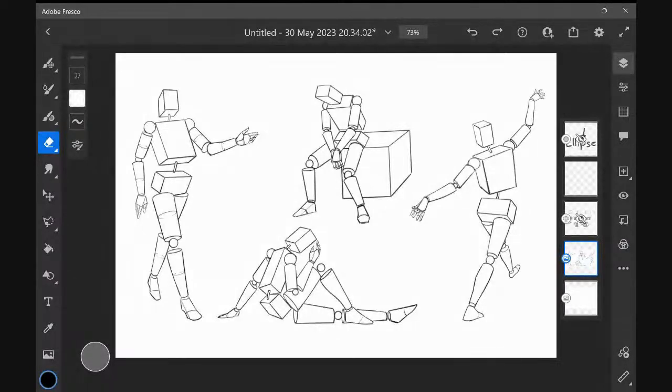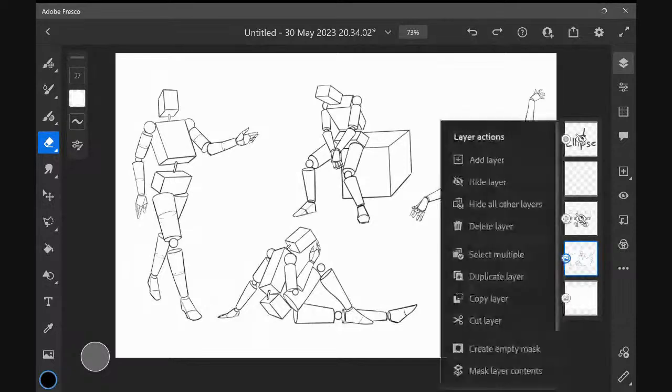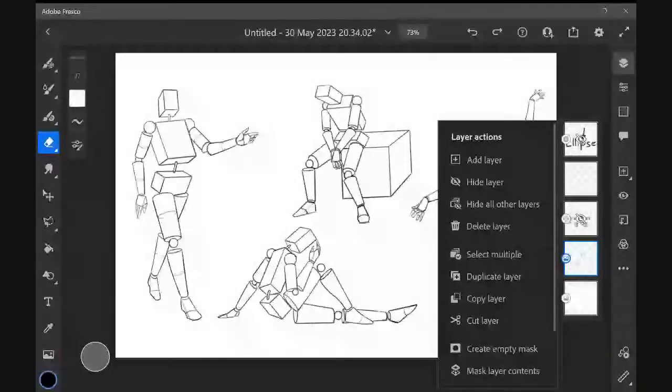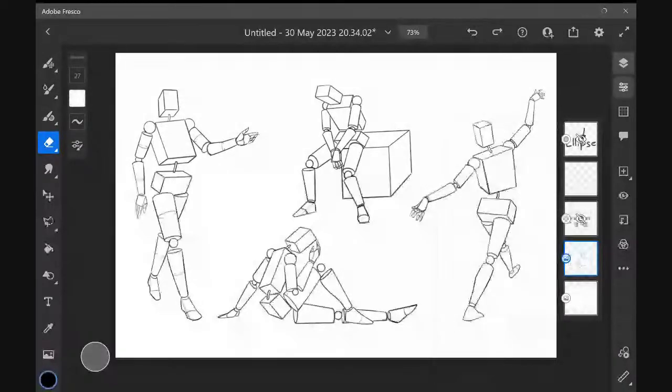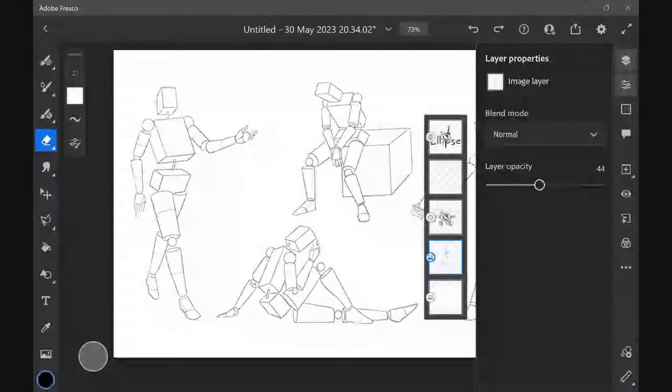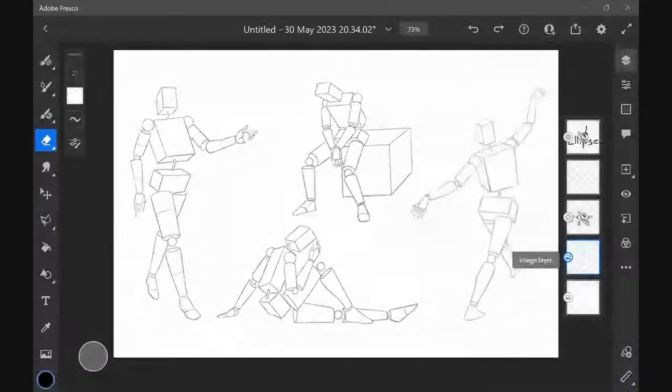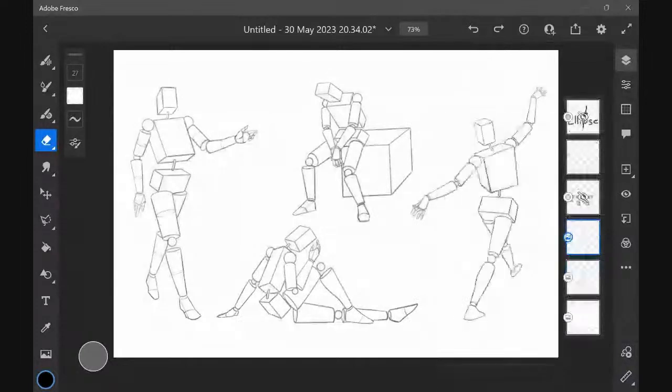Oh, well, here's what I'll do. Make this a little bit more, where's the opacity? I should at least be able to do this. Lower the opacity. I'll duplicate this one so I don't mess with stuff. I'll make this one invisible. Okay, so I'll draw the line of action if it allows me to.